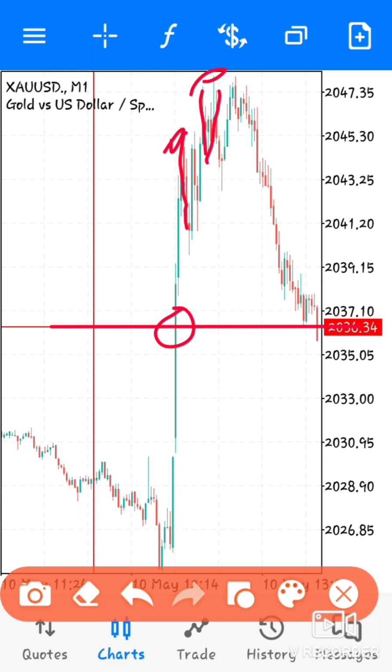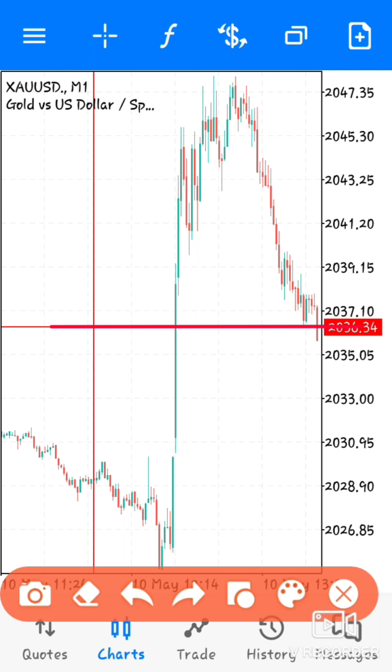At this point they were confused if price is going to continue going up. And what happened next is price came down and broke this previous resistance, which is now support. It broke it here, you can see, broke it here and retested, then came back down. So that's how simple it is. You just apply the strategy once you see this happen.